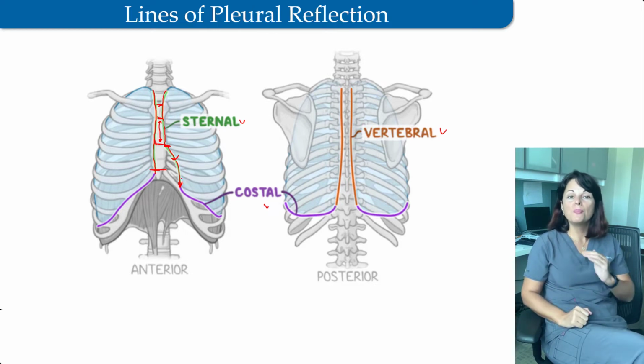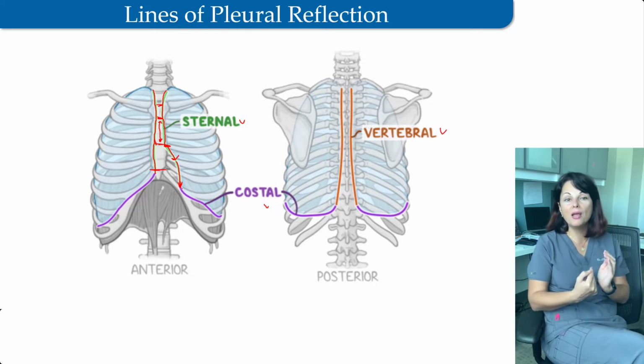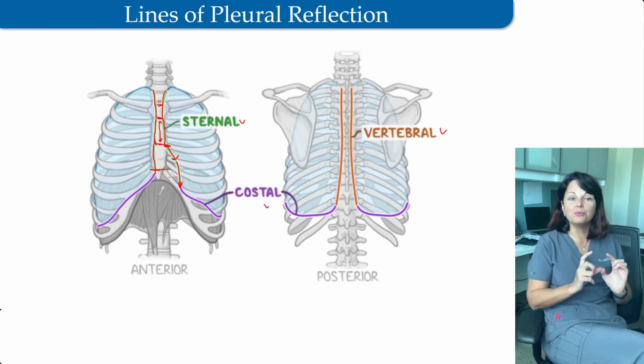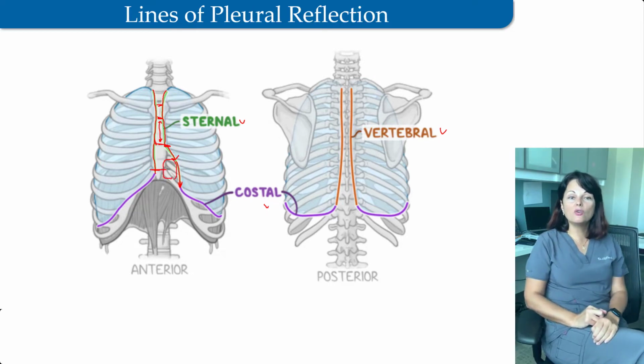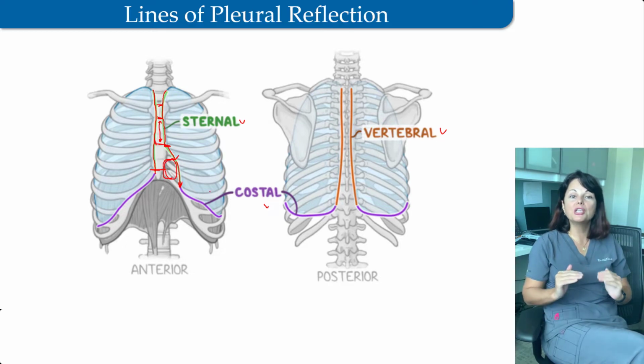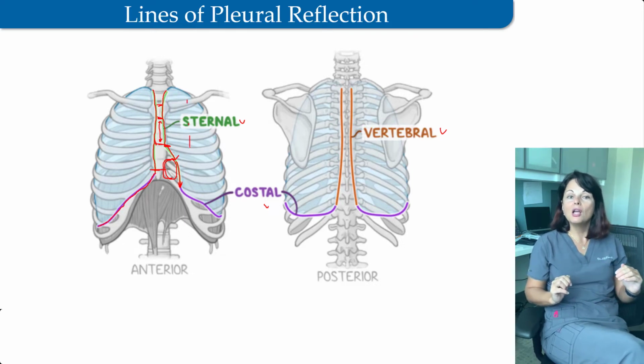This shallow notch in the pleural sac allows direct contact between the pericardium and the anterior thoracic wall, the so-called bare area of pericardium. The costal lines of pleural reflection are sharp continuations of the sternal lines, occurring where the costal pleura becomes continuous with the diaphragmatic pleura inferiorly. The right costal line proceeds laterally from the anterior midline, but the left costal line begins at the midclavicular line to the left of the cardiac notch.